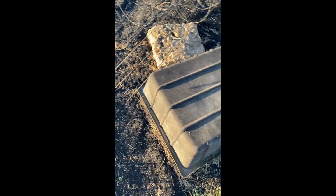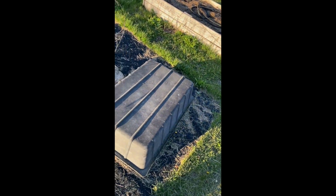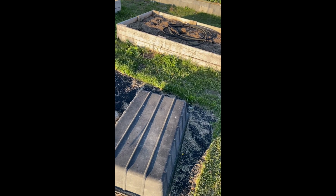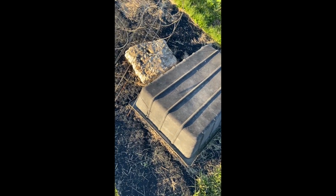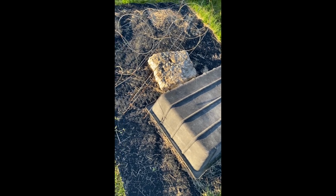See if I can pry up this end. I'd call that a success. So what I'm going to do with this section is I'm going to build another raised bed like that one, put it next to it. So that bed is a 4x6 bed, and I think the rug here is like 5x7, so there's enough overlap that I won't have weeds creeping in. So I'll do the standard, build the bed, put down cardboard, and then start filling it up.